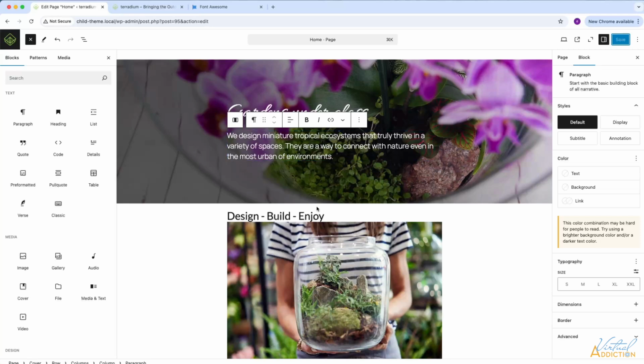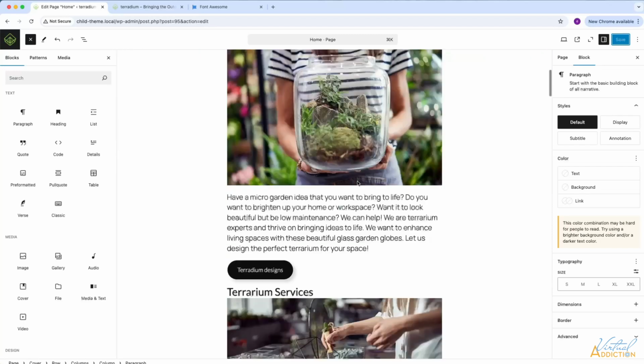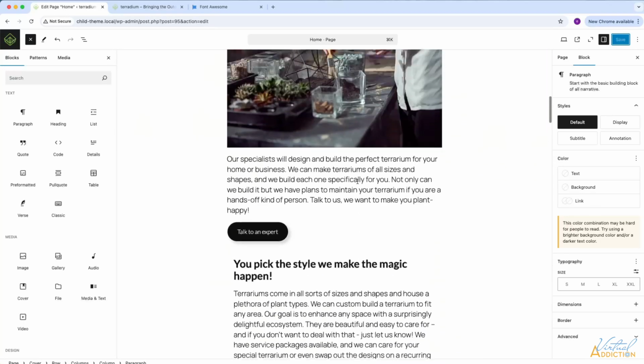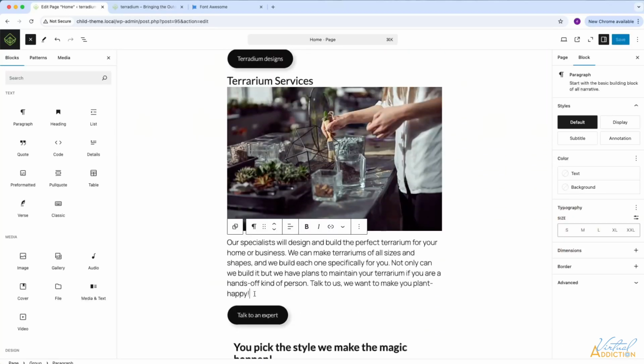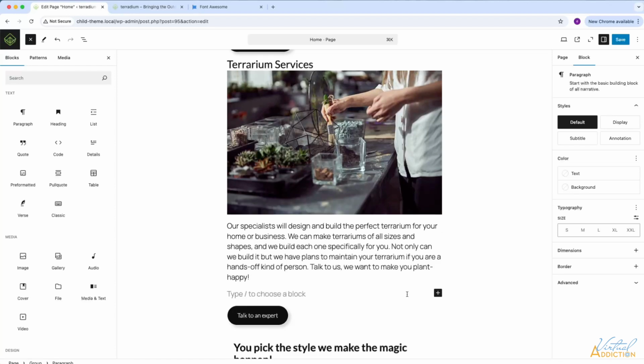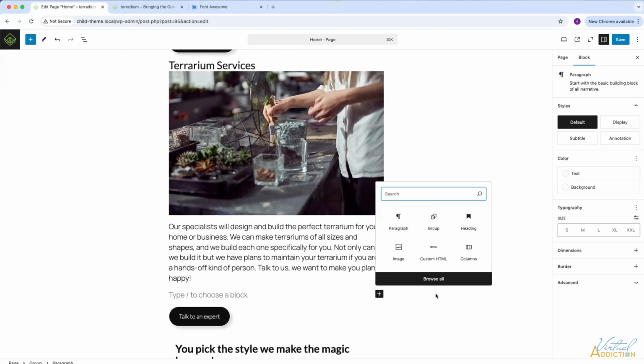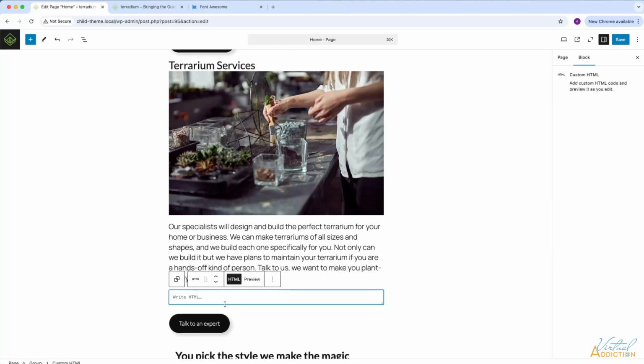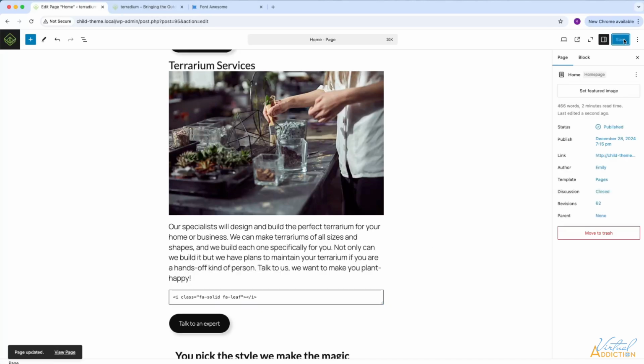It is worth mentioning that if you wanted to put this somewhere other than something that already exists, let's just say right here, I wanted to add a new element. So I hit return, which allows me to make a new block. I'm going to go ahead and add a new block. I will add custom HTML, and if you don't see that, you can just search for HTML. And once you have the custom HTML, you can go ahead and place your HTML there. And at that point, you'll save your page.